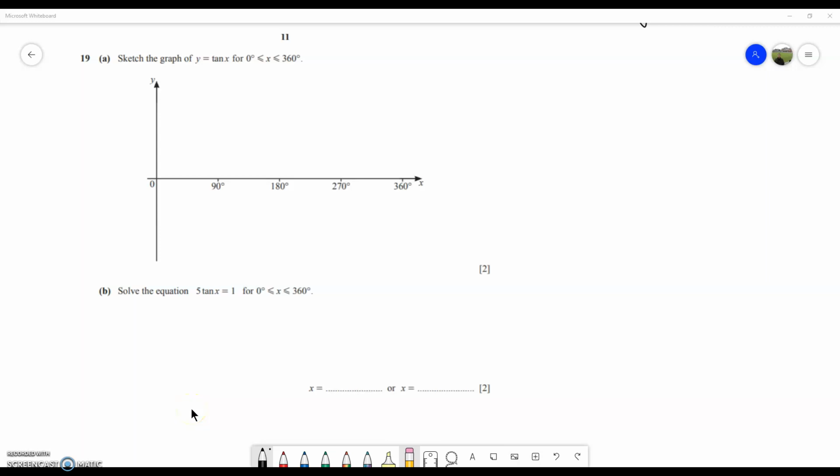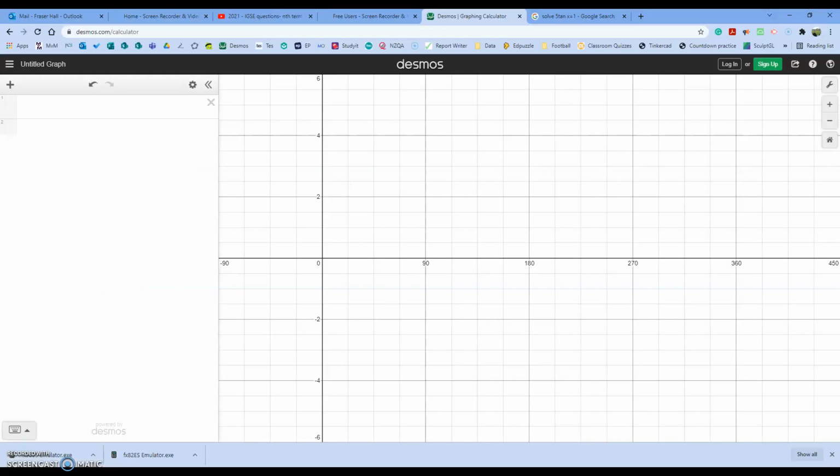So we're going to have a look at this question that is looking at trig graphs. It's probably worth us doing a quick review of some of the features of trig graphs. We've got our scale here, we've got degrees. So one tool that you can use in your study, obviously not in the exam, is our good friend Desmos.